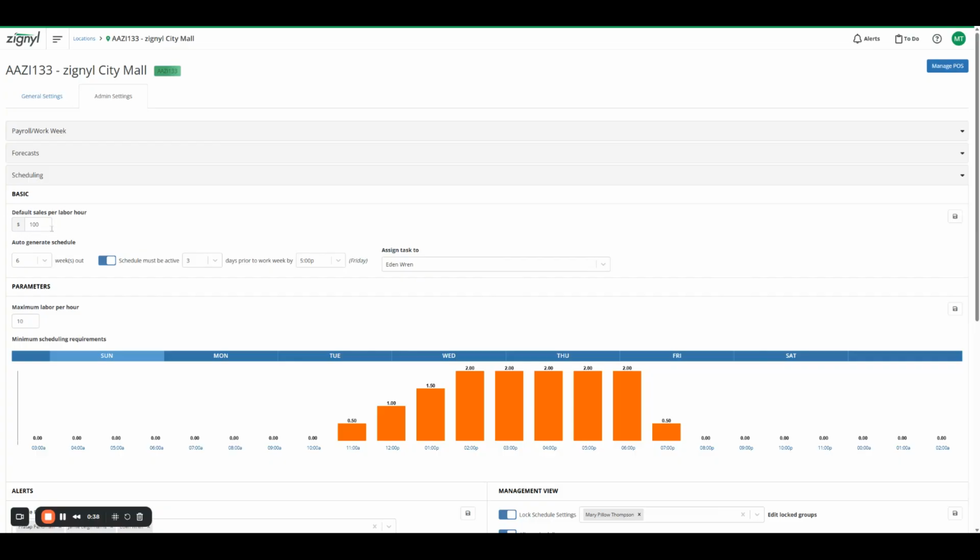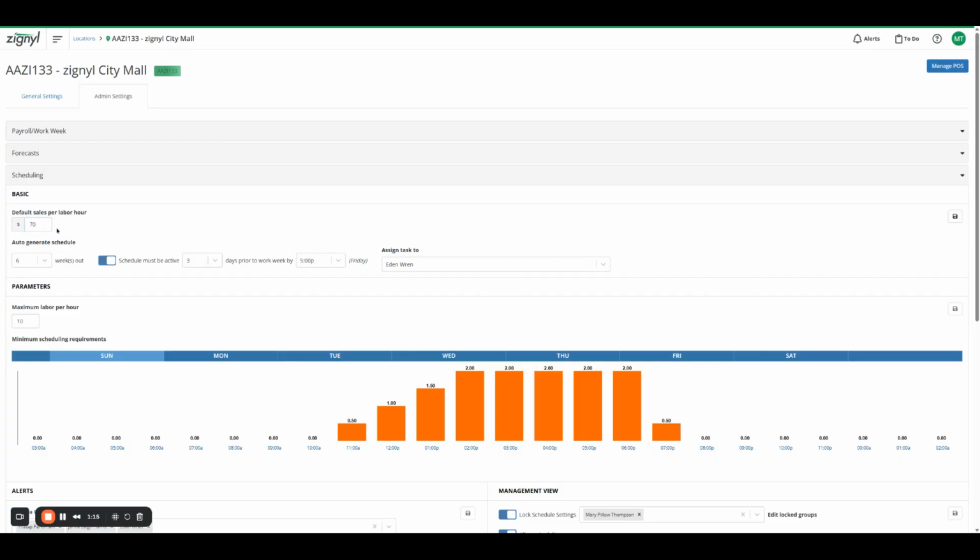So, default sales per labor hour. Check this metric. This is going to represent the dollar amount for every individual that you have working for you in 1 hour. What are the sales that they are able to generate? I would say for snack brands, it might be lower when you've got an average sale per transaction of about $10. You're probably looking at a default sales per labor hour, maybe closer to $70 or $90.